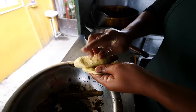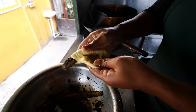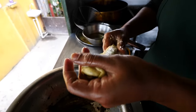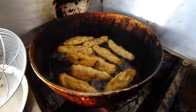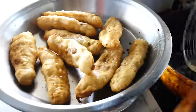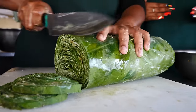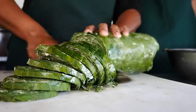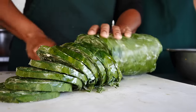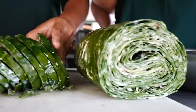And they also have spices. Now listen, baigani is what we would normally call it, eggplant, aubergine, anything of that nature. Whatever you refer to it as, it's gonna be brilliant. Beautiful, look at that. Nice and oily. They're gonna be so good. And what is this one? This is sahina. It's dasheen bush rolled in a paste. We slice it and then add a chickpea paste in. Wow. And then fry it.